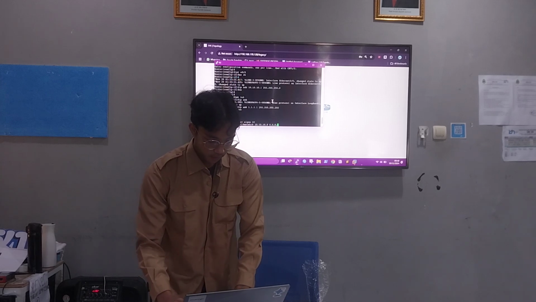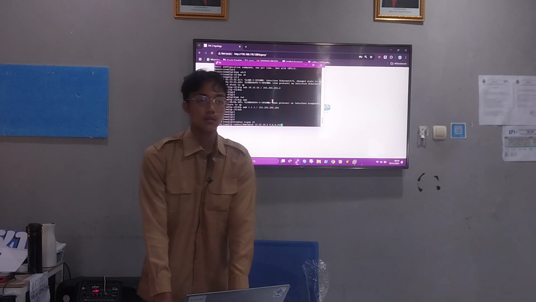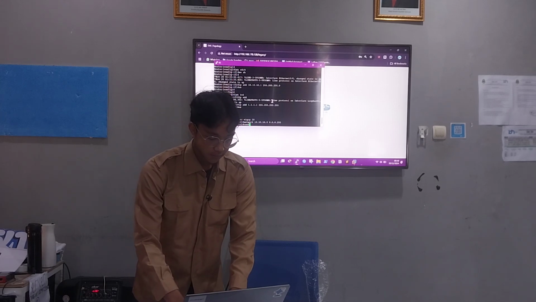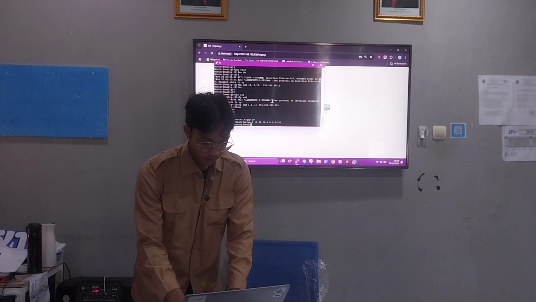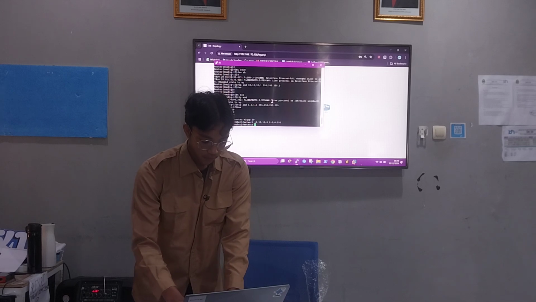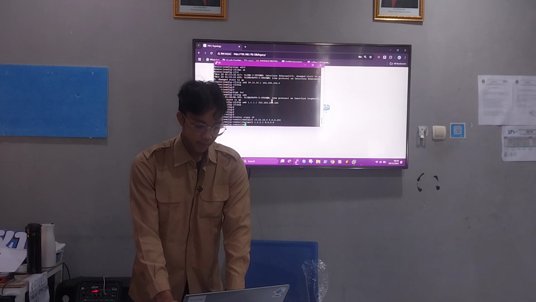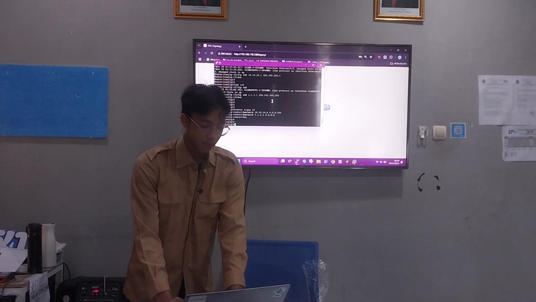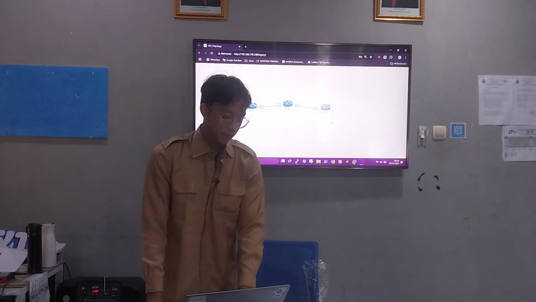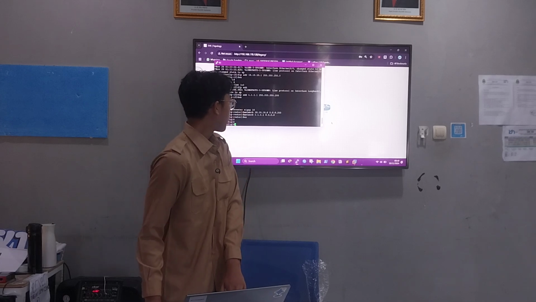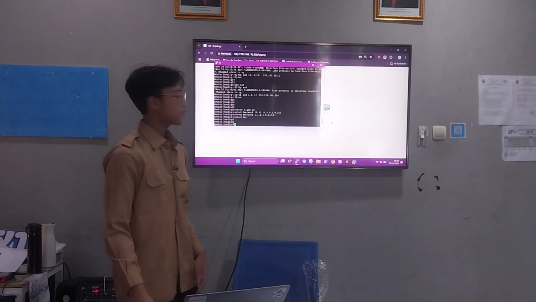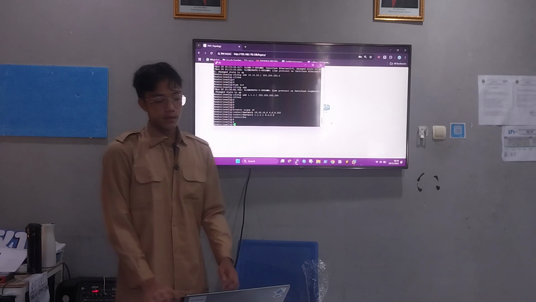Don't forget the subnet mask or the wildcard mask. Yeah, like this. Okay, we have configured the first router, and for the routing protocol, we use EIGRP.